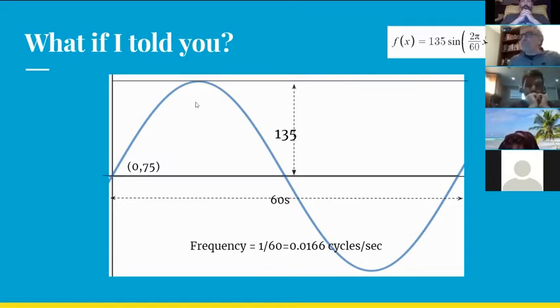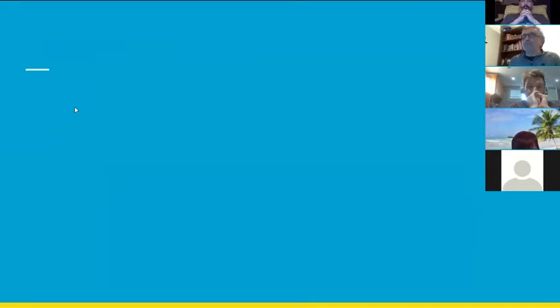So I hope this was a bit helpful, connecting these things, the amplitude and the shift, the vertical shift, and the period. And since that was one, we have actually 2 more of these. So hopefully the first one was a little bit of a warm-up. We're going to go to the next one.